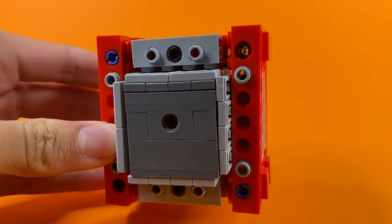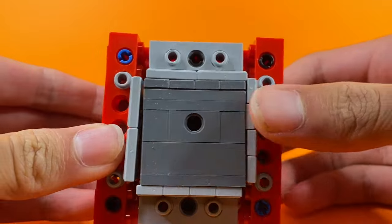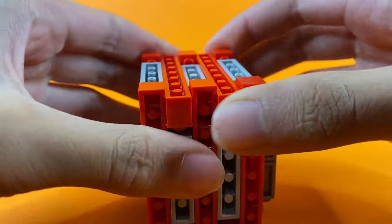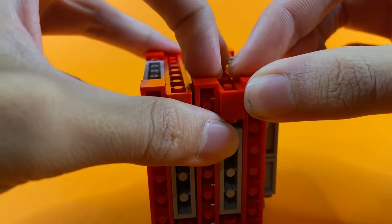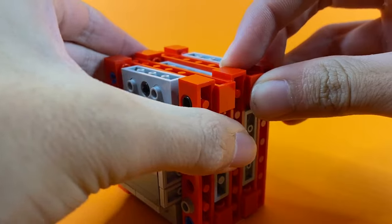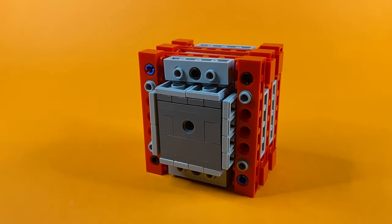So here's the safe after I drop tested it. As you can see, it's a little bit shaken up, but nothing has fallen apart so far. I guess that's good enough to conclude that this Lego safe is truly unbreakable. So let's have a look at the mechanism.